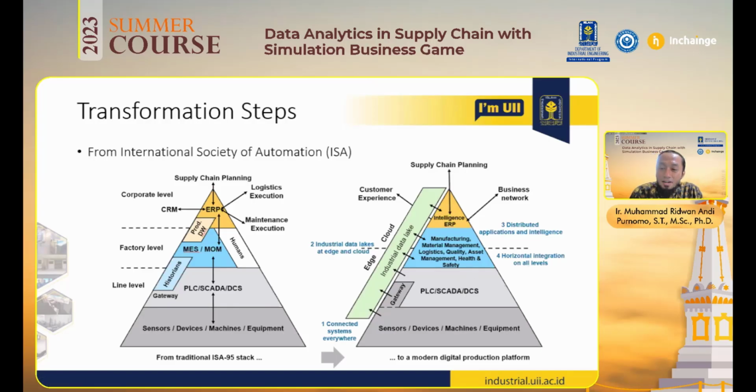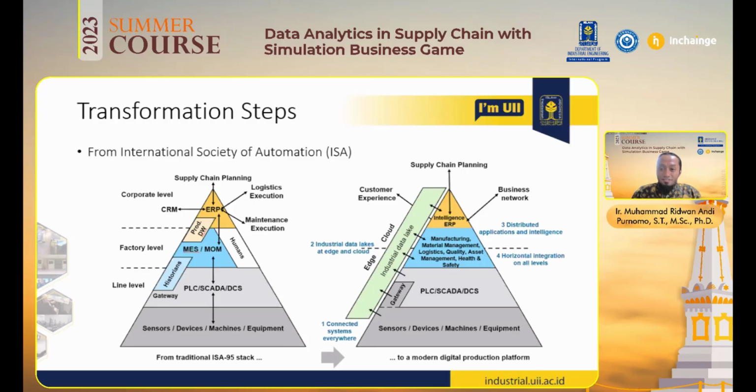Then here, they have a new system called the cloud system. They will have a lot of data because sensors can sense the condition in real time, and the data will be streaming. We can imagine that if we have a database, the number of records will keep increasing from time to time.